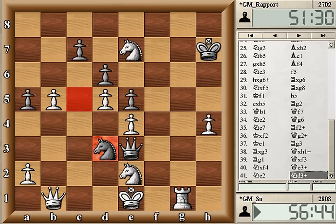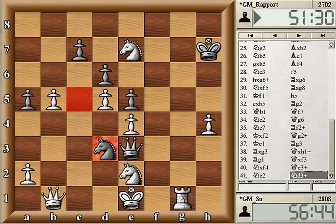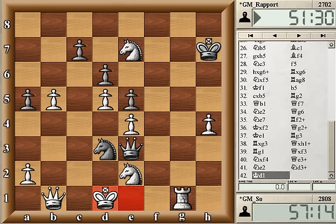Right? Now the problem is these light squares. Now, of course, he can't go here because this would be mate. However, he can come here. And this is probably what Richard Rapport overlooked. But even if he comes there, he's still winning.